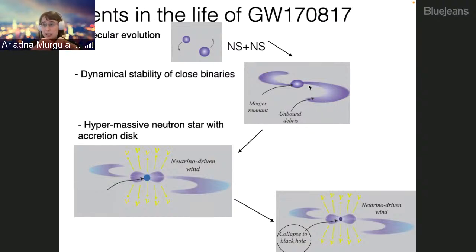And there's material that becomes unbound and is ejected through the outer Lagrangian points. Now, this merger is going to result in a hot, hypermassive neutron star that's differentially rotating, and that is also going to be surrounded by an accretion disk. After a certain delay time, the hypermassive neutron star is going to go into uniform rotation, and it's going to collapse into a black hole. So the end result is going to be a black hole surrounded by an accretion disk.